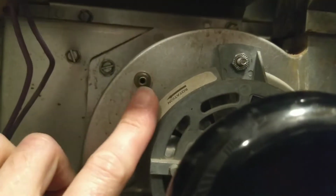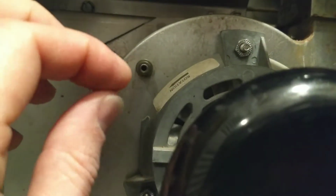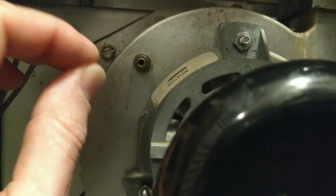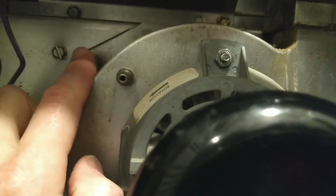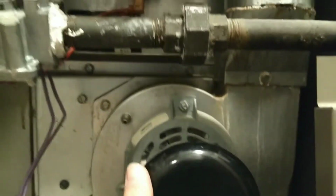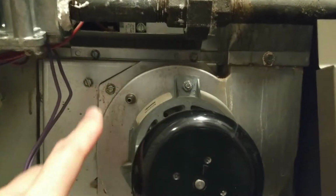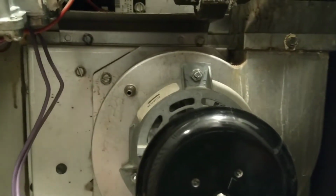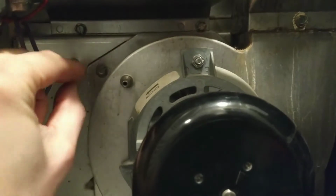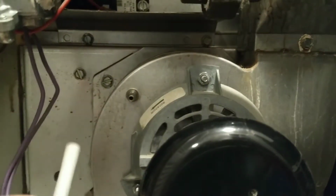What I've done is taken an 1/8 inch drill bit and just worked my way in there with my hand. Not a real drill. We're not trying to drill holes. We're just clearing a path. So if this comes on and your system shuts back down after you've reset the power, make sure that this hole is clear inside. Again, do not use a drill, just a small enough drill bit to make sure that opening is clear. And there's really not much that you can hurt.